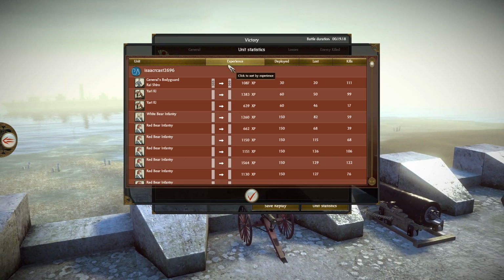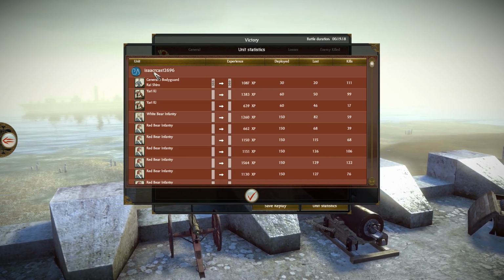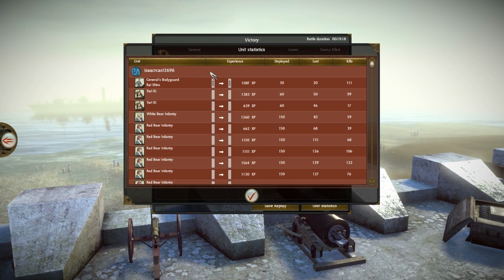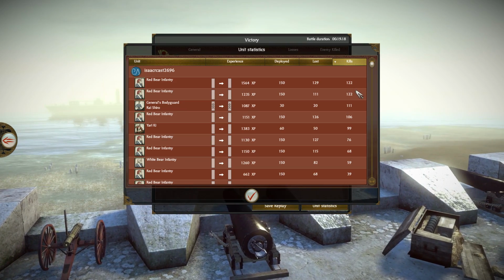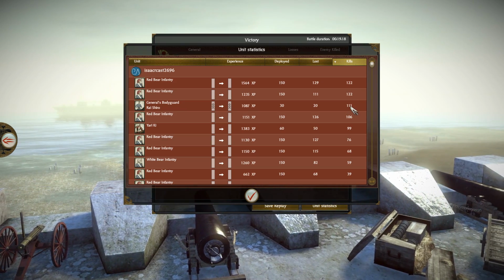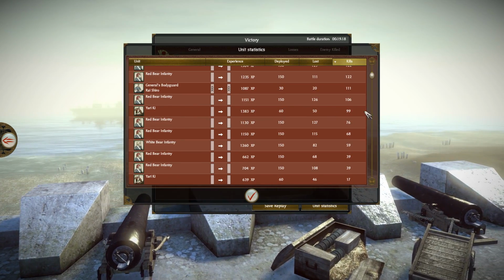Let's look at unit stats. So this was sent in by Isa Sukrast, so thank you so much for the battle replay. His Red Bear infantry getting a lot of kills. The general bodyguard doing fantastic, kind of saving the day there, especially at the end. Yari Key doing really good.